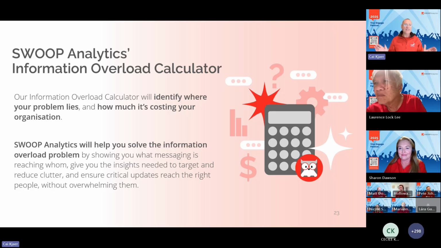One of the things we realized is that Viva Engage can be used to help address information overload because you can use it as really as effective as a comms channel, maybe reduce the number of email-based newsletters that go out. But if you use it too much, then there's also a risk that people will see that as noisy. So we thought, there's obviously something in here about how much is actually being published because that can contribute to information overload.